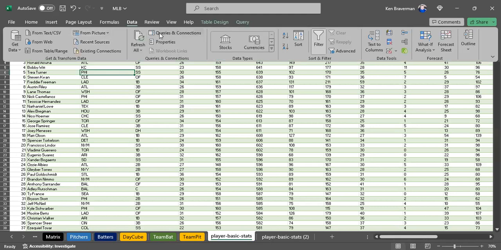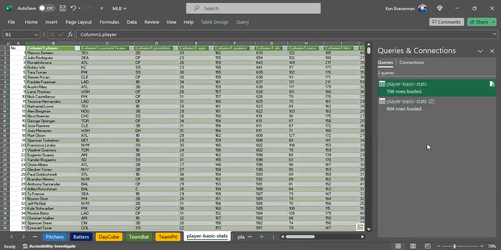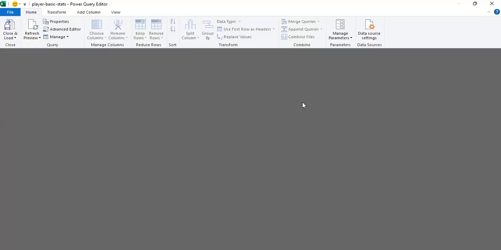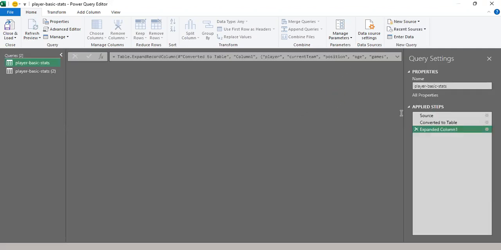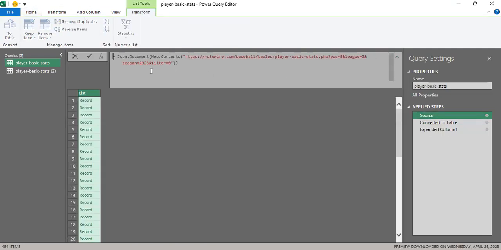It is within these queries here. There's the player basic. And what we will do is change this to 2024 when 2024 is available, and I believe it will update automatically, as the source link is right here in the RotoWire. Let's take a look. It does say 2023. So 2024 will exist at some point, and we will change this right here to 2024, but it won't work yet.